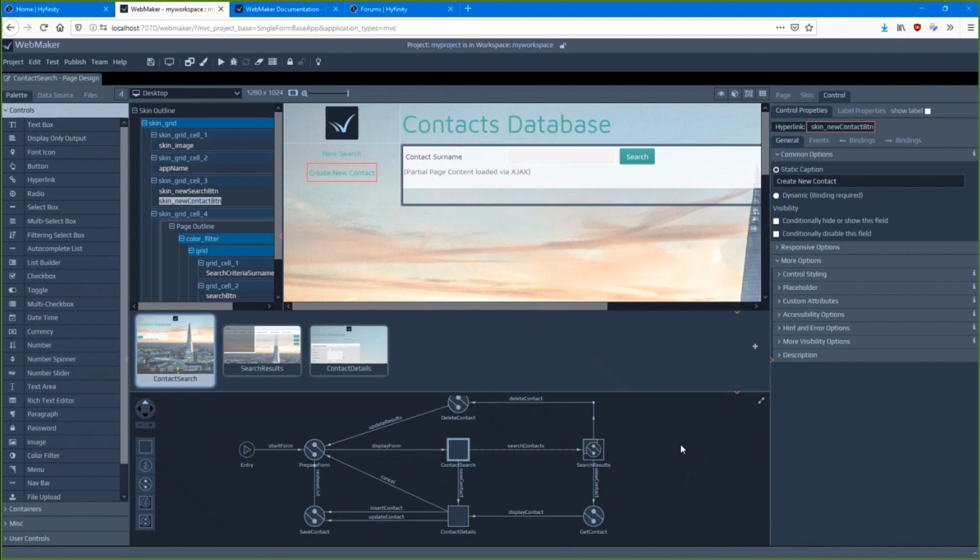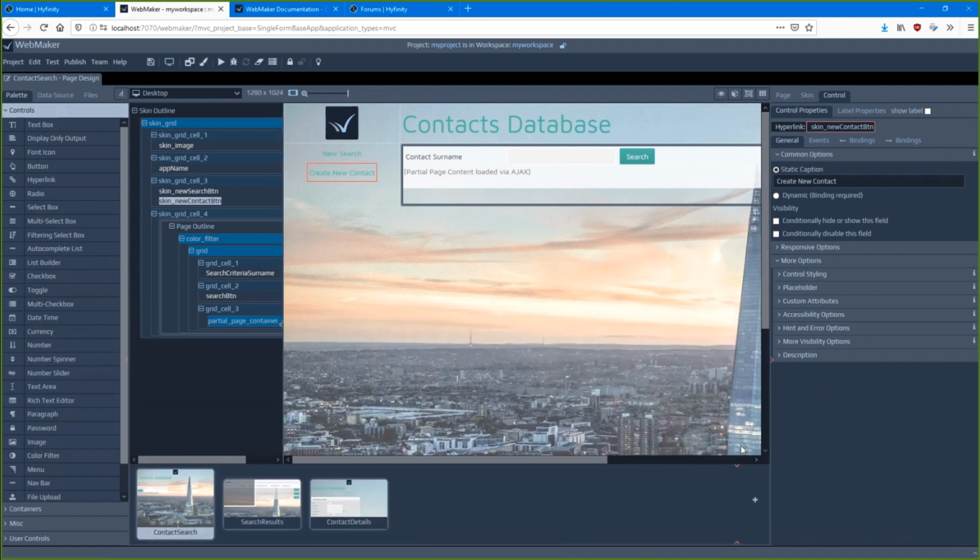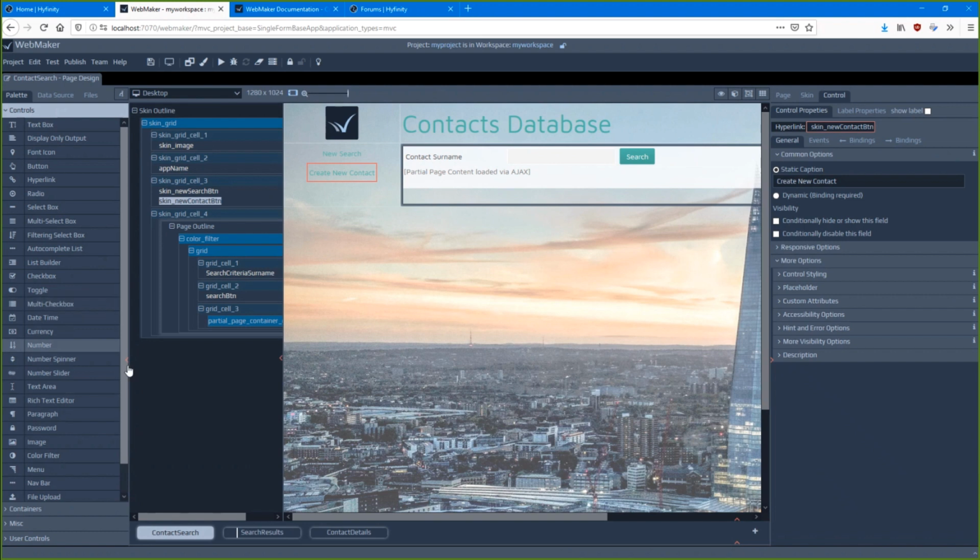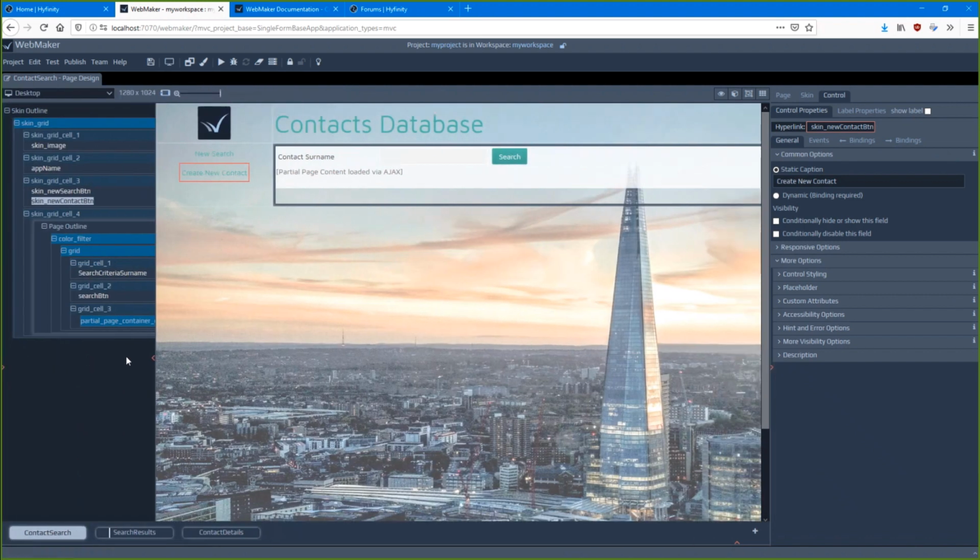So at any point, we can hide and show segments of the page depending on what you're dealing with at any point. So we can hide that away. We can hide our thumbnails away if we want. We can hide our palette away. So we can concentrate on exactly what we're dealing with.